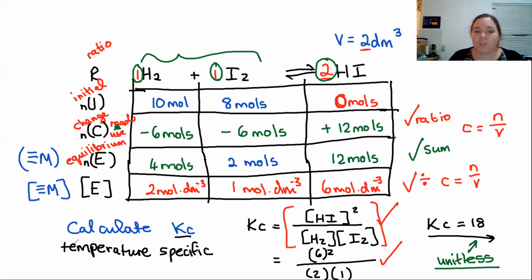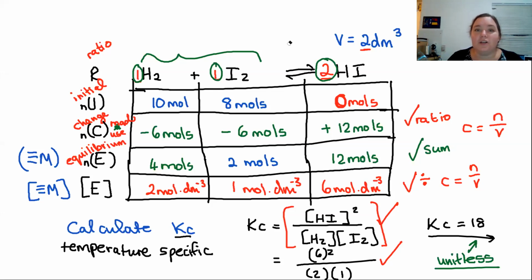But that temperature, if I told you it happened at 200 degrees Celsius or however many Kelvin, you didn't plug that 200 in anyway. So it will affect what the values you get here are, okay? But it won't affect how you treat this, okay? So you wouldn't have done this any differently if I'd instead told you that the number was 500 degrees Celsius. Okay, so that's what I mean by it doesn't affect what you do. Yes, it can later be used to tell us if a reaction is endothermic or exothermic, because if we change the temperature, we can see how the Kc value itself changes.